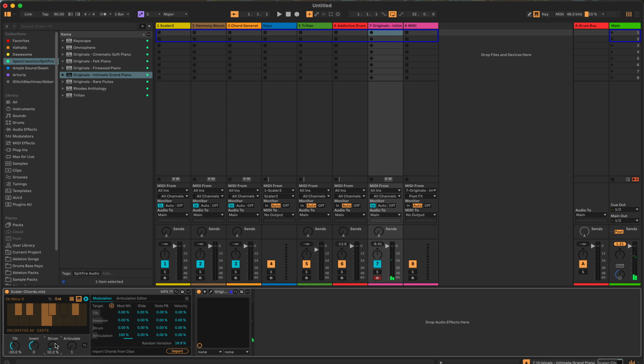Because naturally you don't hit everything at the exact same time. So I think it gives a little more humanization when you have articulation, at least at like between 1 and 3, and then maybe when you have this percentage here of your strum, at least close around 10%.